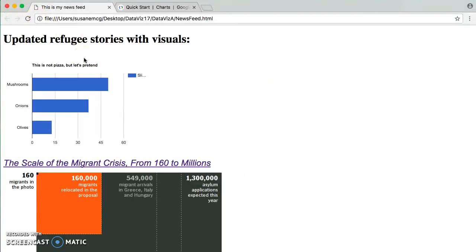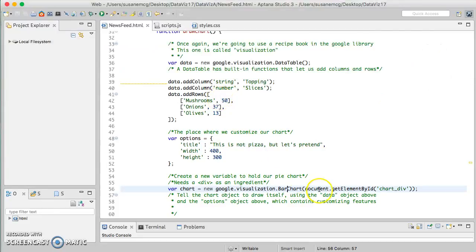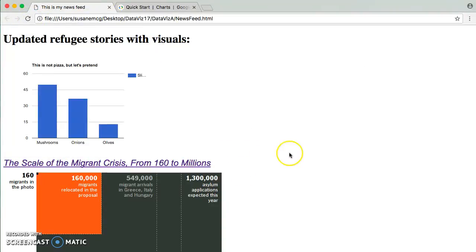And actually, just by coming down here and changing the chart type from pie to bar, all of a sudden I have a bar chart. Note that the terminology that Google uses is they refer to a horizontal bar chart as a bar chart. A vertical bar chart, as we might call it, is actually a column chart. Okay, and if I flip back here, ta-da!